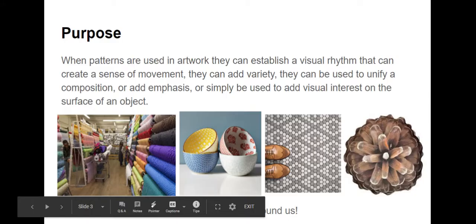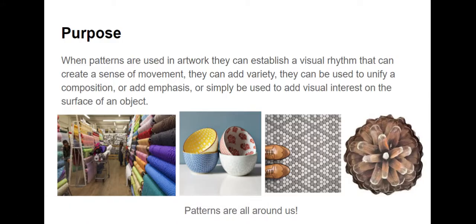So the purpose of pattern in art is that it establishes a visual rhythm that can create a sense of movement. It can add variety, and it can be used to unify a composition or add emphasis. So in the world around us, because we visually like that stimulation, we put patterns on everything from clothing to wallpaper to our home furnishings to the items that we use every day, like mechanical pencils and hairbrushes and things of that nature. We even have patterns on the bottoms of our shoes.